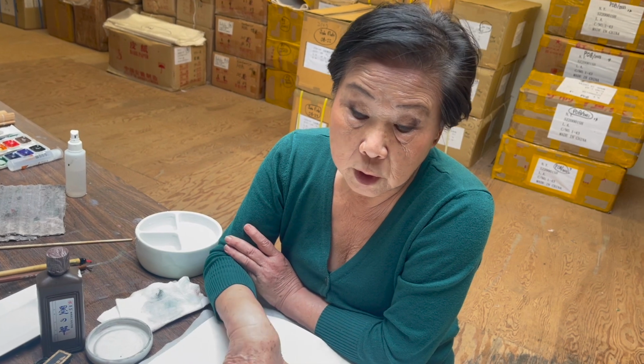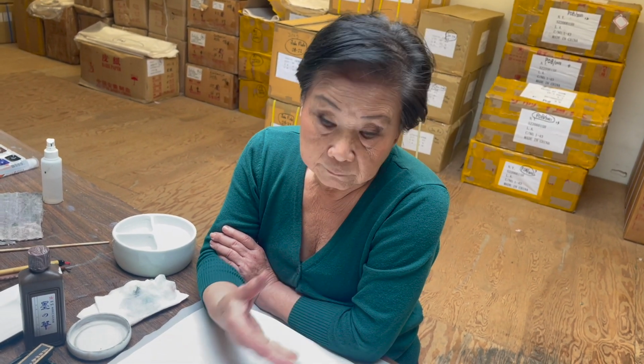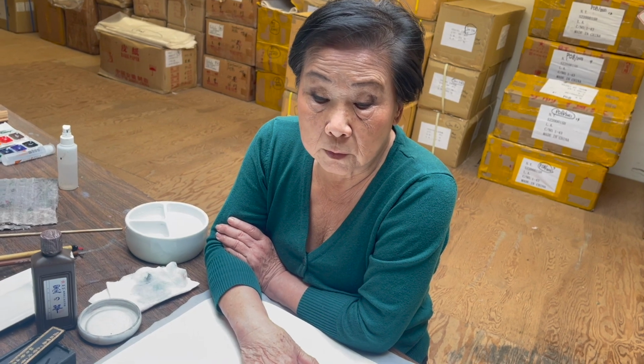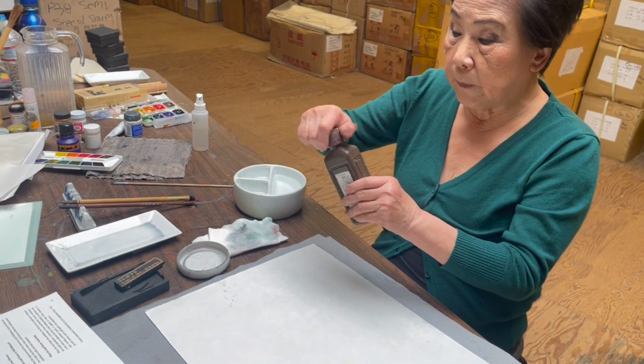And I'm going to show you, as I practice, how you practice. You're going to see me also struggle with the right gradation when it's not right. And I'm going to tell you, you just have to do it over and over again to get what you want.